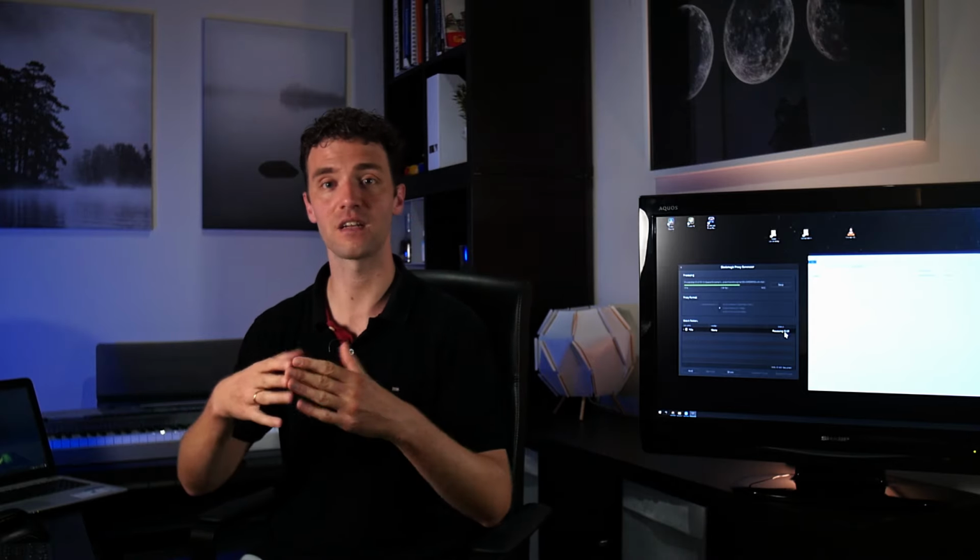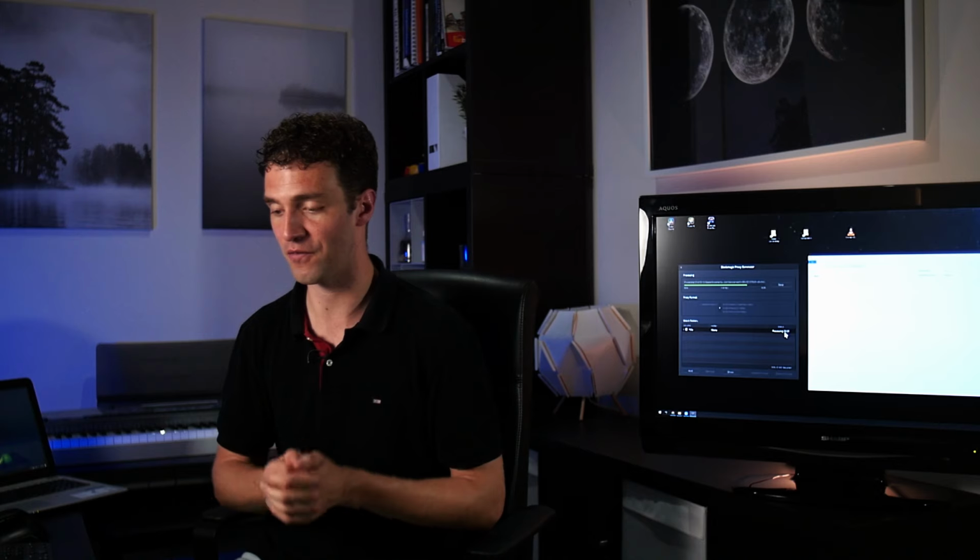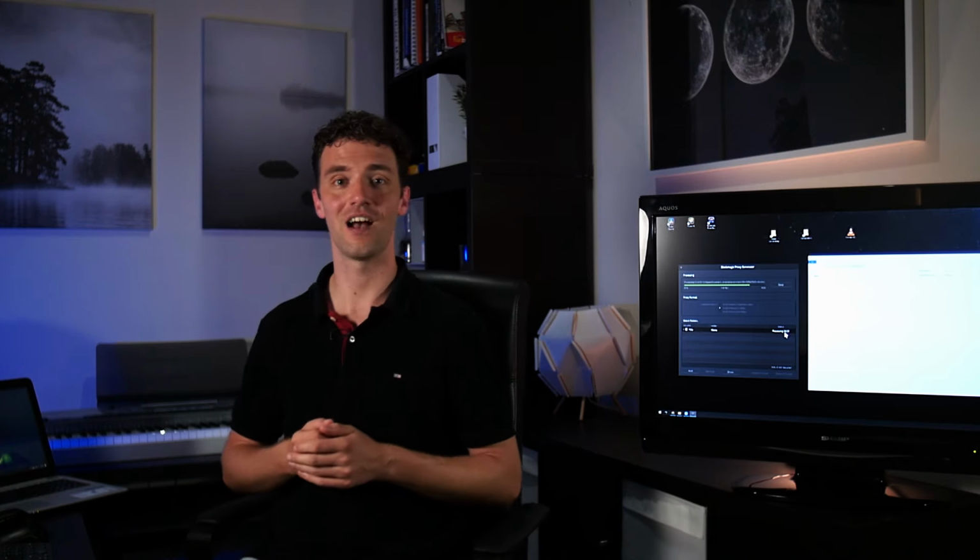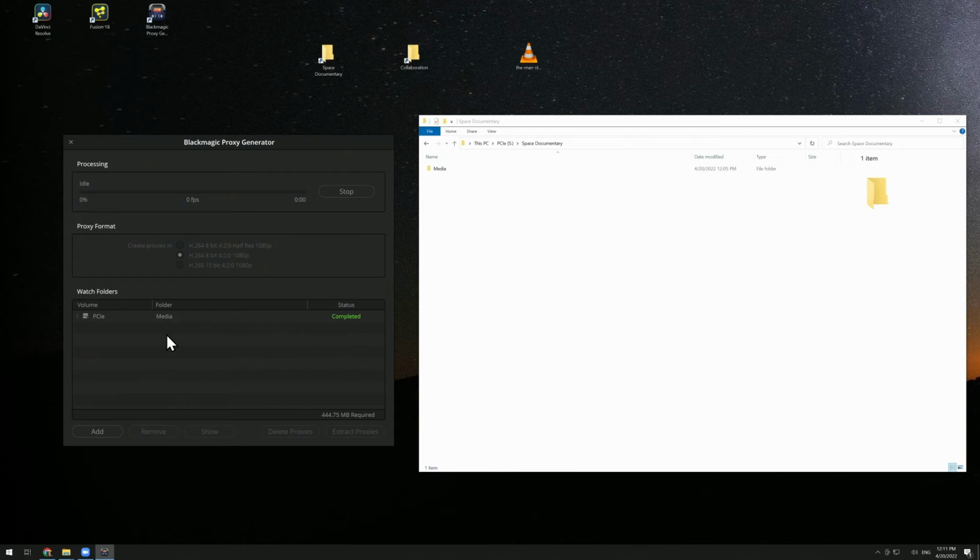And it's significant that it's so simple. It just needs the folder. It doesn't need to communicate in any other way, so there's no network setup otherwise. If you have network storage in your facility and you have multiple good quality machines, you can use all of them to create your proxies in a relatively short time. My desktop has done the job, and it says now status completed.